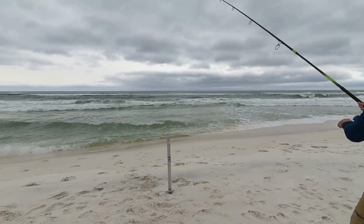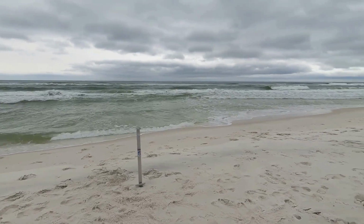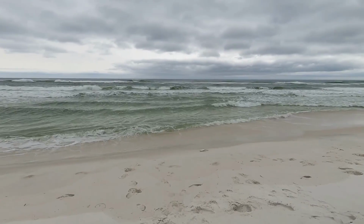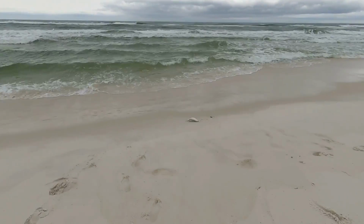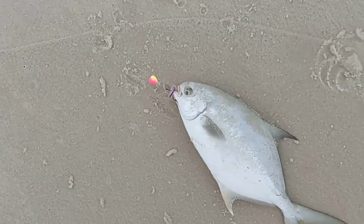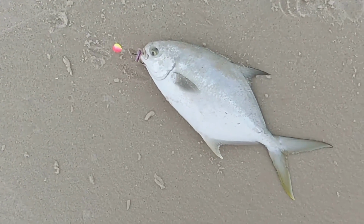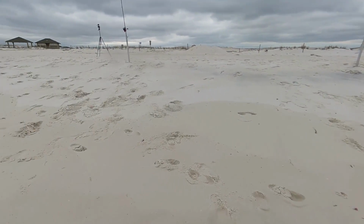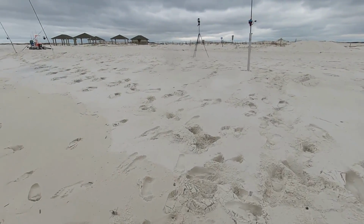Is that the same float that was on the drum head? Same one. Yep. Same fish gum, baby. Look at this good size pompano. A Frisky Fins float. This is Blaine's tide rig, and we have a pompano smash attack. That's all I was catching them on yesterday too. Man, I would say that bait works. Yep. That's awesome. Good catch, dude.